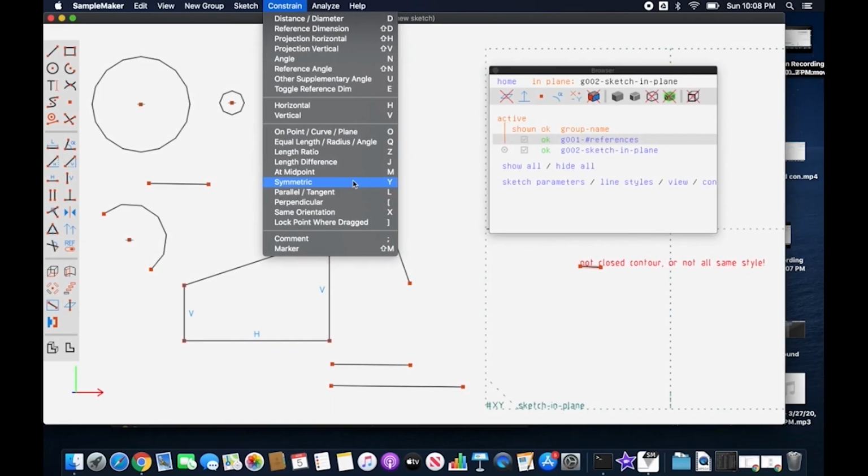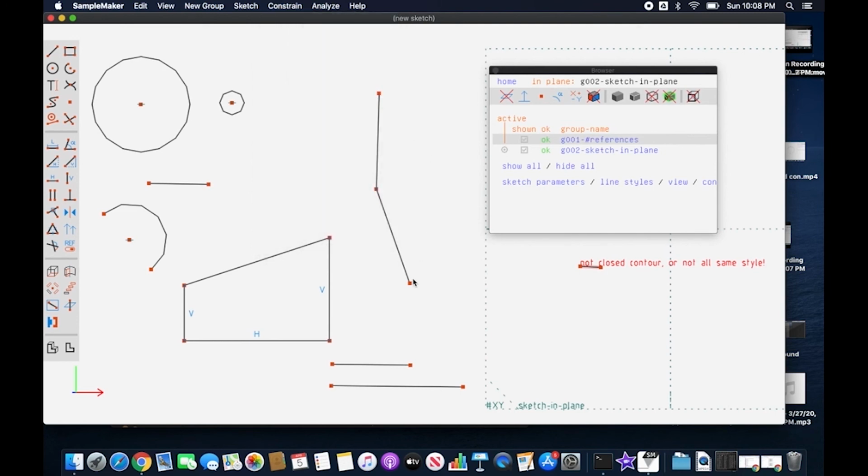I have a lot of items at times that I want to make equal, and that command is constrain to be equal, or Q. So down here I'm going to come in and select items so I can say these two lines are Q, or hit the tool over here. So notice you see the little hash marks on them. I can say this line and that line. Notice the order that I select is important.